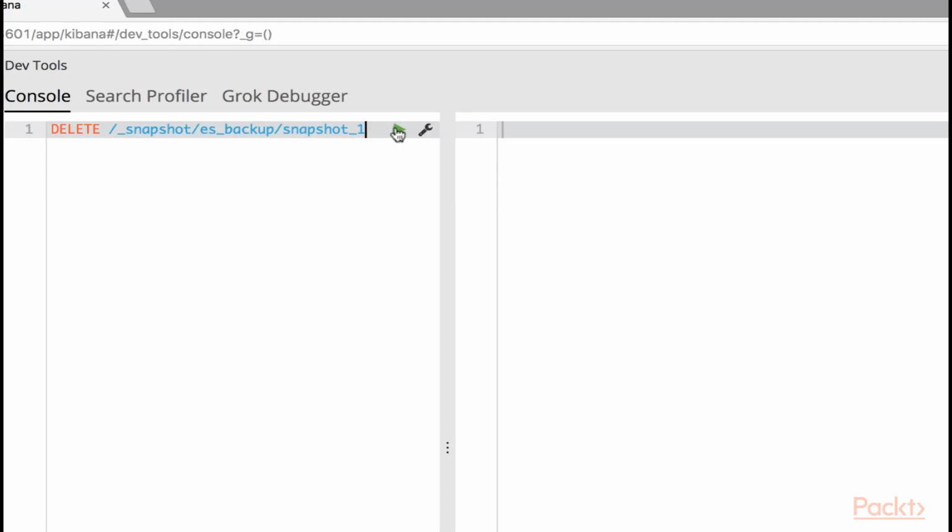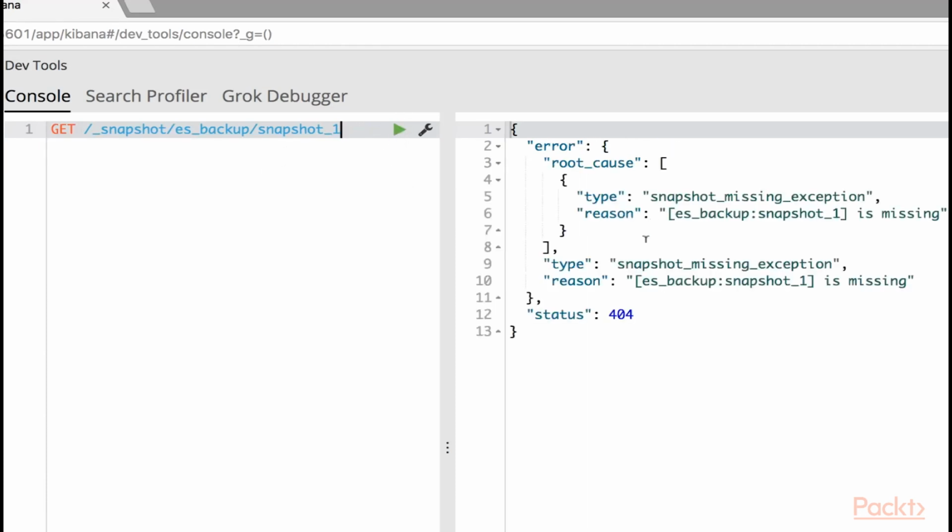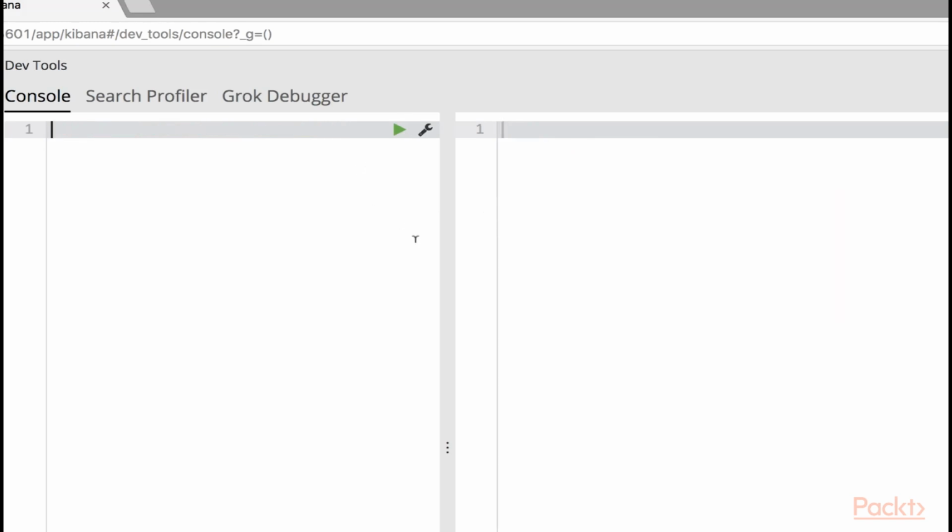So let's delete this. As you can see here, we have acknowledged equals true. So if we were to go quickly and say get this snapshot, it's not there.